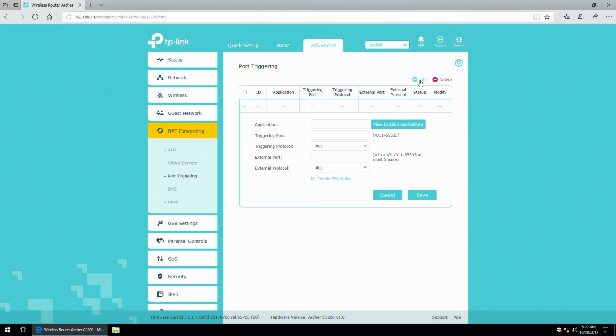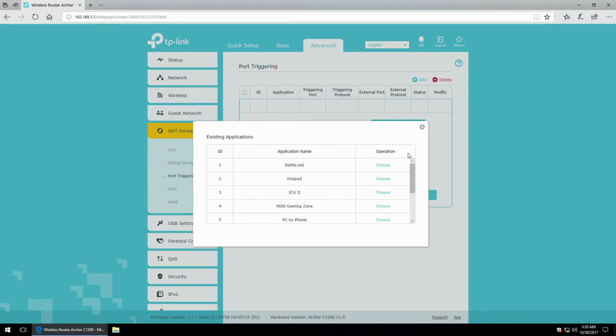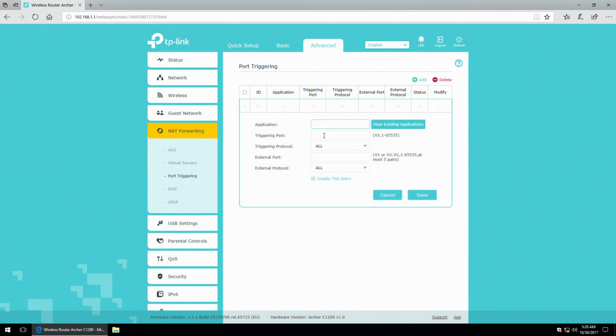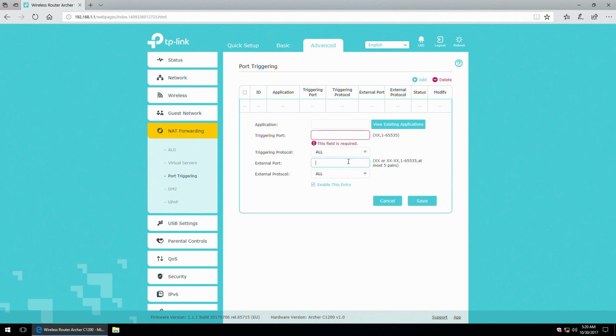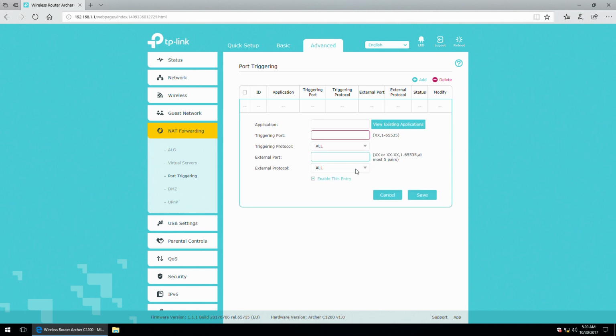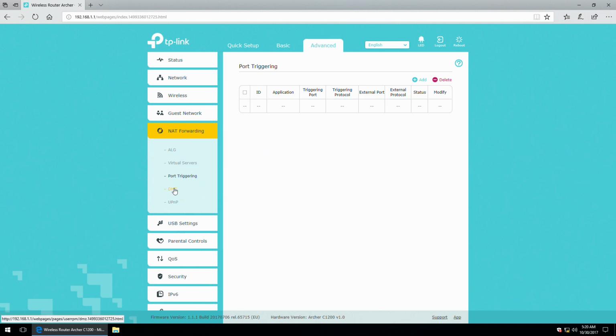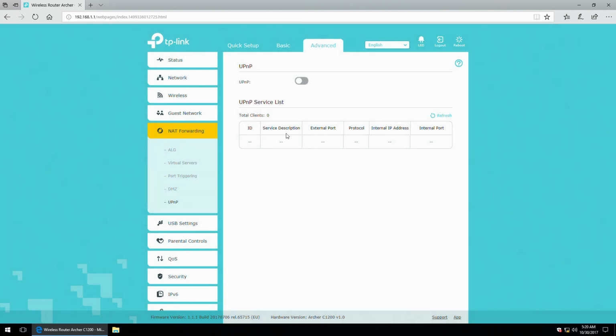Next, port triggering. The same. There are some preset applications available, or you can manually insert them. The demilitarized zone, and of course the universal plug and play service, which is by default enabled.